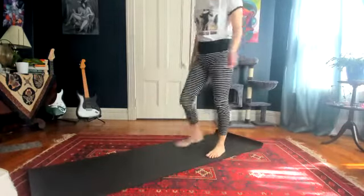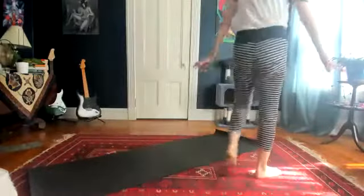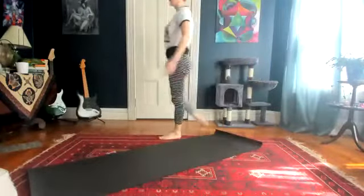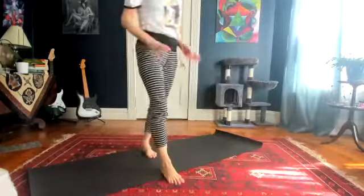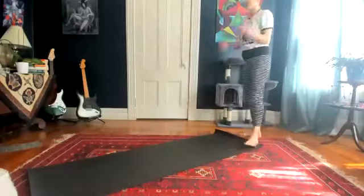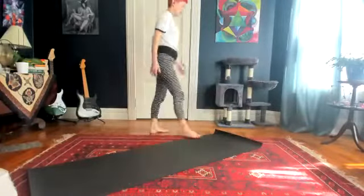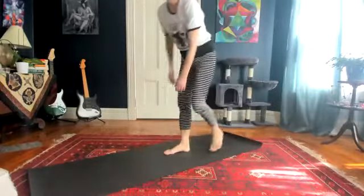Take a little walk around your space. Roll up or not. You can also stay down if you're fine. I just always, after I've been in like a downward dog or doing a lot of stuff, it happens to me in yoga all the time. My body really needs to readjust in standing before I go on. All right, let's take it back down and we're going to do the other side.